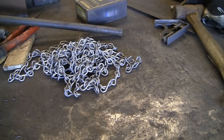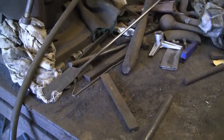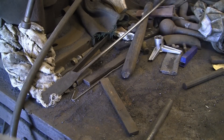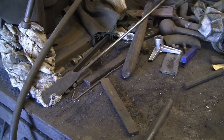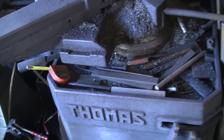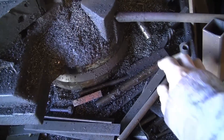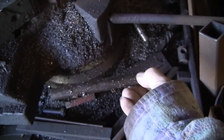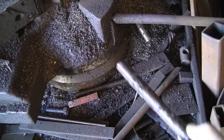As you all know, I usually use scrap for most of my jobs if I can. So let's have a little look around the workshop and see what we can find. That'll do for starters — a bit of 10mm round. Let's look in the saw, there's usually some bits of rubbish in there. Yep, that looks like a candidate — bit of 3.8 gas tube. Covered in oil and muck, but that'll clean up fine.